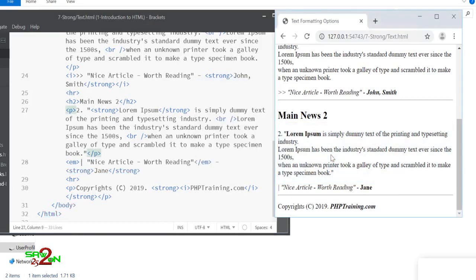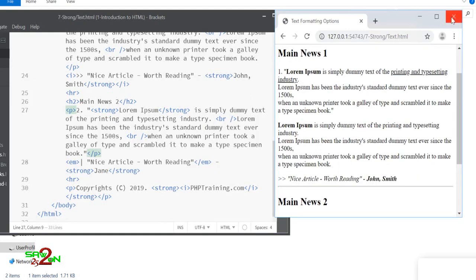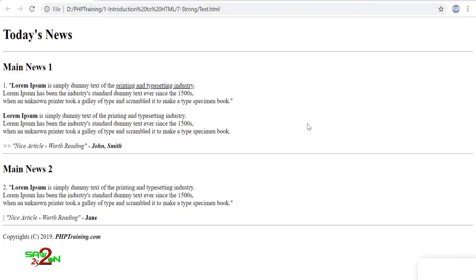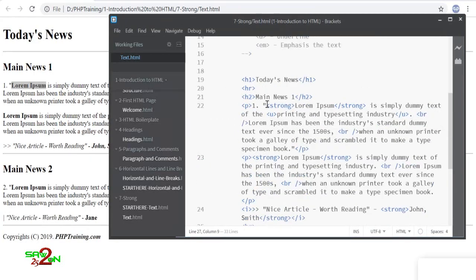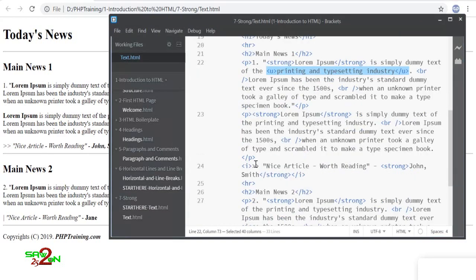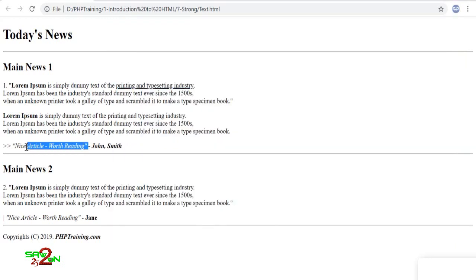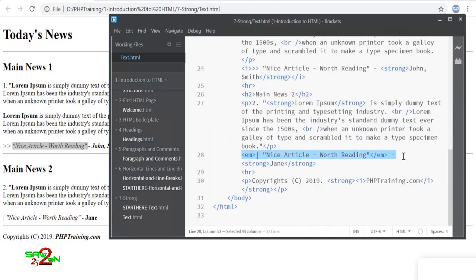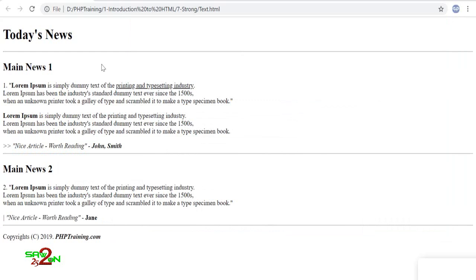So that's your HTML page. Let's open our HTML page. It looks much nicer now. You have your heading tags, you have subheadings, then you have your strong, which highlights the text in bold. Then you have the U tag underlining the text. Then you have italics, here you have applied italics. Then you have strong here, and you have also used emphasis for this one. So the page looks very nice.